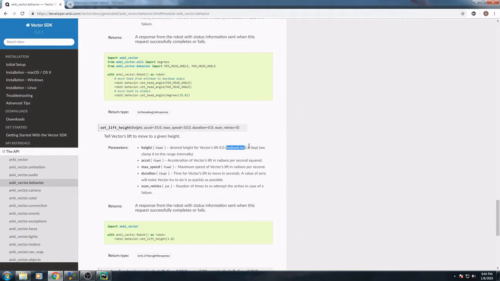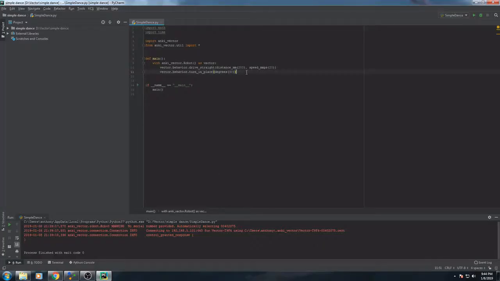But there is a trick here. The number should be between 0 and 1, 0 meaning that you want the lift to be at the bottom and 1 to be at the top. Now I've tried this and you can actually give it a number that is higher than 1. So if we say vector.behavior.set_lift_height and we say 1, this will lift it all the way up, but if you say 10, this will do the same as well, but you will get a warning message in here.